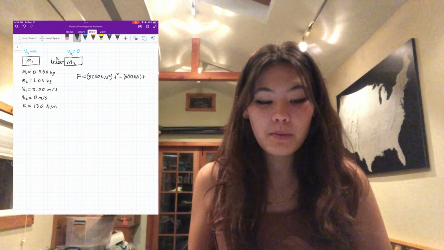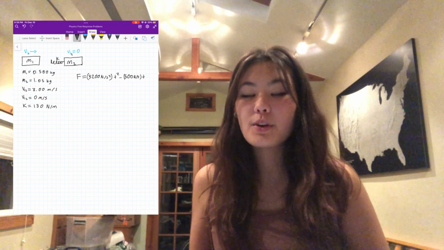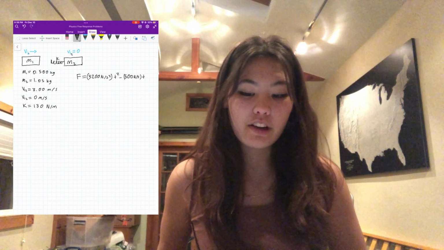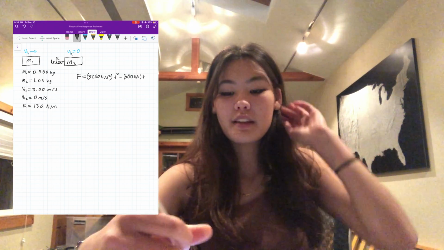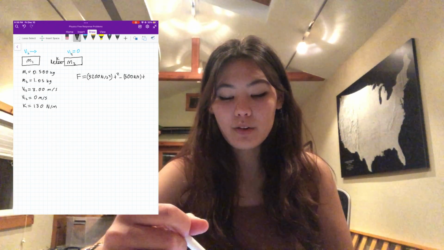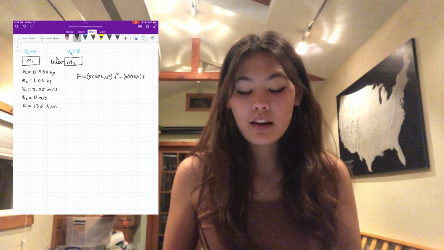So in this problem, we also know that there is negligible friction. We do not have to take into account the friction on the train tracks. We simply have this problem of cart 1 or M1 going to the right and engaging in an elastic collision with M2.